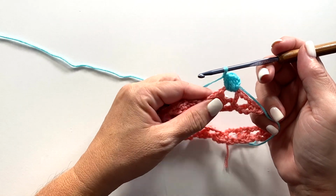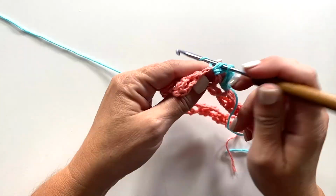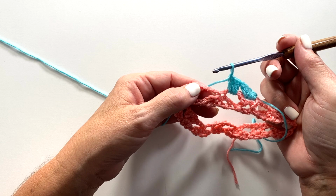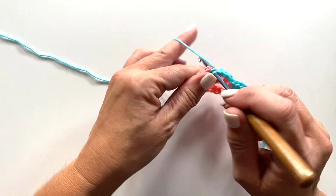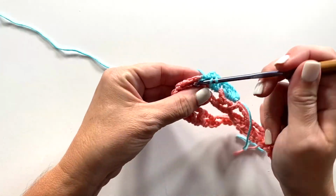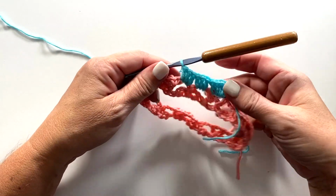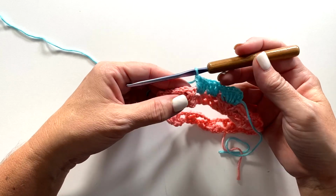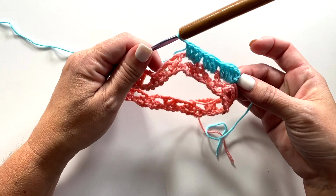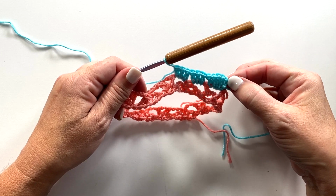Then 3 double crochets in the next chain 3 space. Skip the next single crochet 2 together and work 3 double crochets in the next chain 3 space. Okay, so our repeat for this round is 5 double crochets in the next chain 2 space, then 3 double crochets into each of the next 2 chain 3 spaces. And you want to repeat that all the way around, then slip stitch to the top of the chain 3 at the beginning of the round to join.